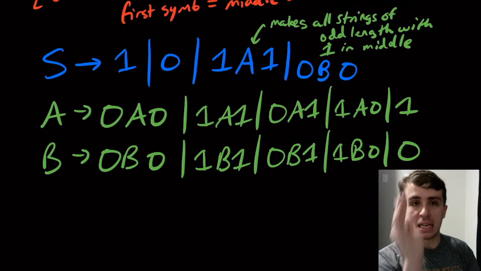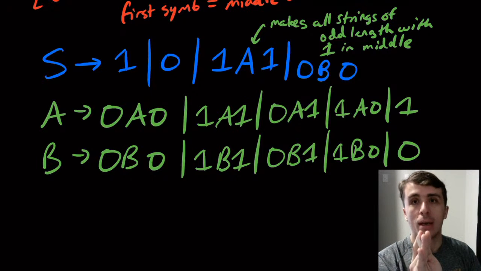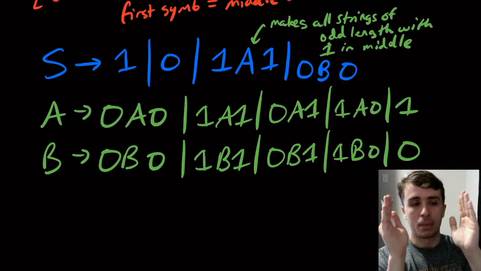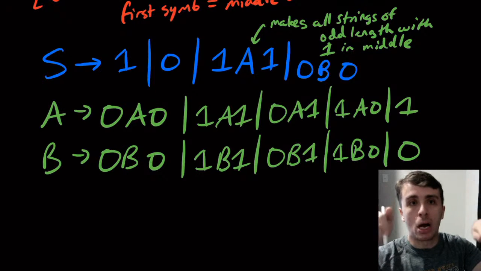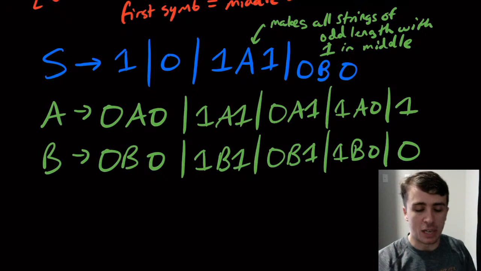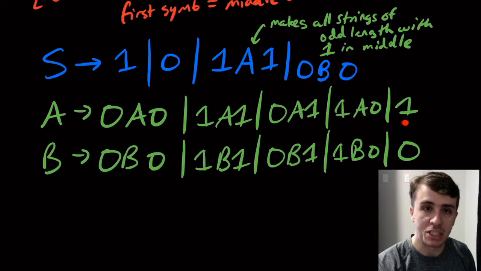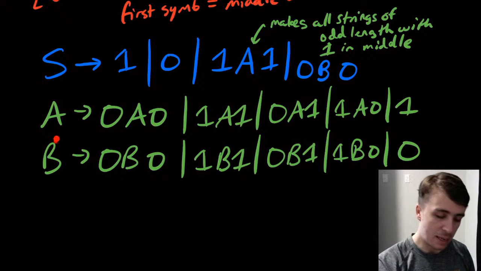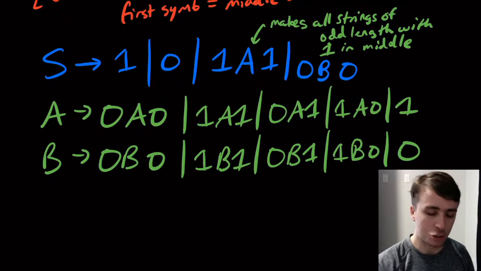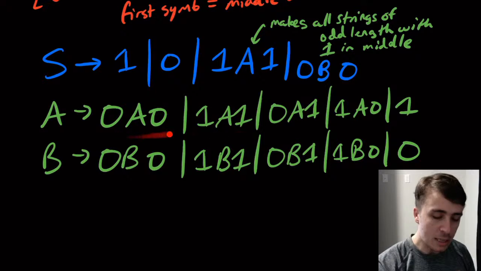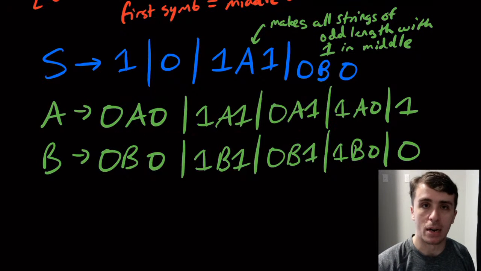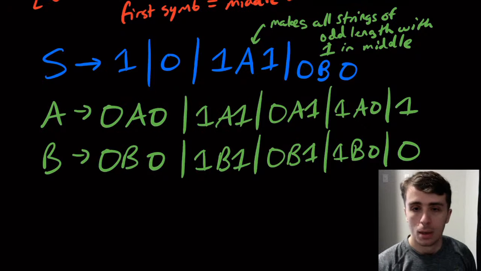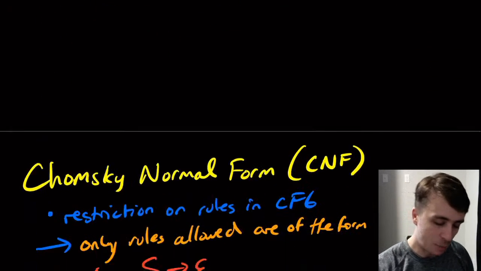Well, the base case is we're at the middle character, and the inductive case is we're somewhere else, and we've got to make an odd length string, so we've got to chop off an even number of pieces every time because the middle piece has exactly one character. And so since the A and B variables must make an odd length string, each of the other rules must make an even number of characters, even number of terminals, I should say. Okay, so that's that one.